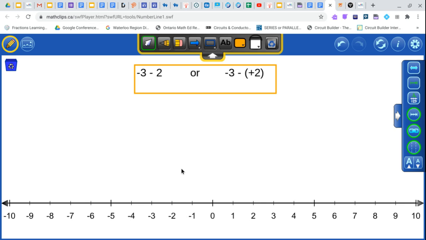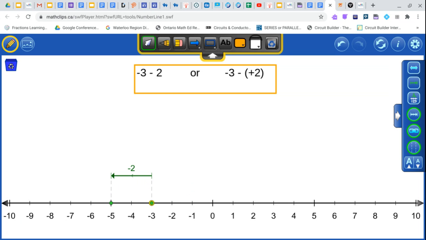Okay. So again, I hope nothing earth shattering here, because I'm going to show -3 and I'm going to show that I'm subtracting two positives. And we did this in the previous video. If I go this way, I'm adding two positives because I'm going right to make something more positive. I'm supposed to be subtracting two positives. And when I take positives away from something, it will become more negative. So I'm going in this direction to show that I'm subtracting two positives. That leaves me at -5.